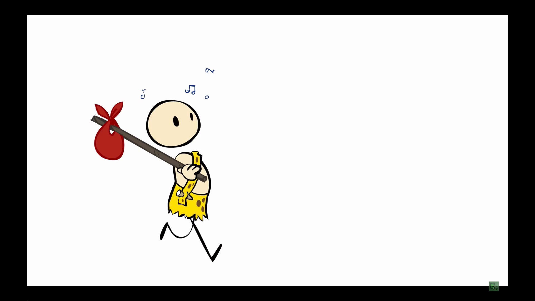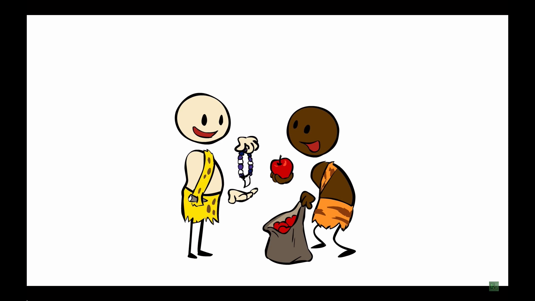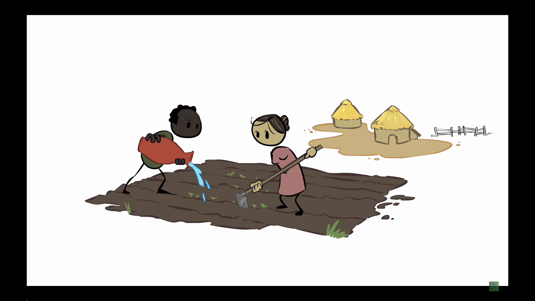Before early humans even settled down, there's evidence that when we met, we exchanged things we had made or things we'd found. But as soon as humans started to cultivate the earth and form societies, we started to specialize. And that meant we not only loved to trade, we had to.